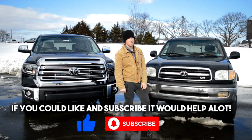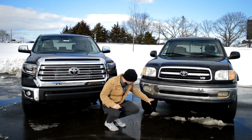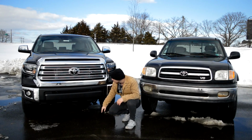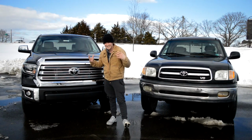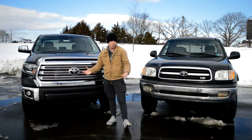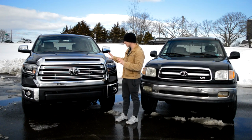On the newer Tundra, it is on the profile, and then curiously you get one tow hook down here, and then on the new Tundra you get two tow hooks down here, a huge chrome grille, and of course obviously 21 years of development and advancement in technology. The Toyota badge on this doubles as the Toyota Safety Sense for lane departure warning, radar guided cruise control, stuff like that. And this, I mean, this grille is huge, crazy big.